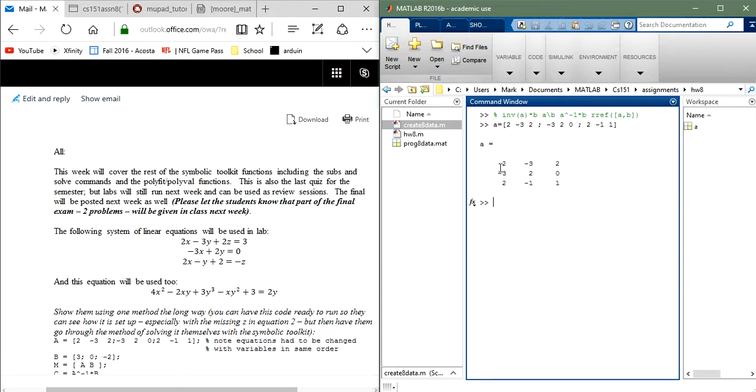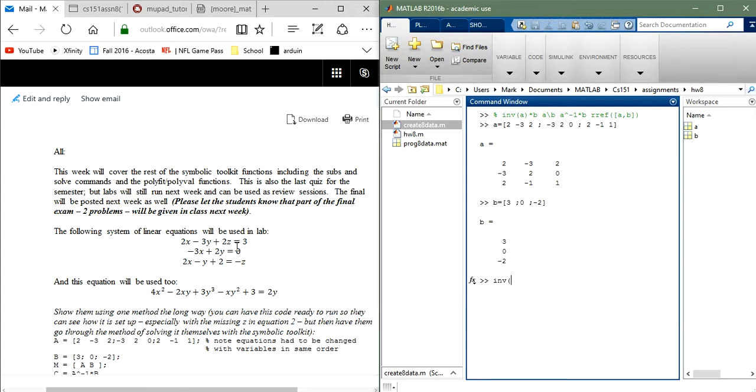And so you see each line is representative of each equation. However, we're missing what we've set them equal to. And so here we're going to say 3, 0, and negative 2. We want to put a semicolon because it's one long column.